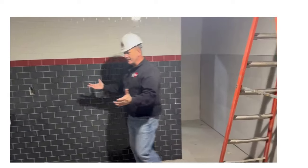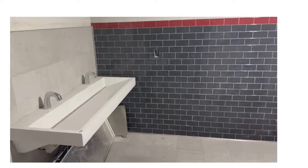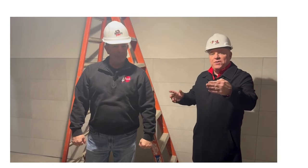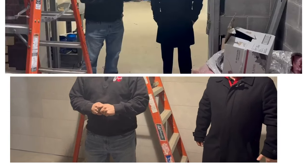The divider walls are obviously not up yet, but this is a new state-of-the-art bathroom — unlike the old middle school bathrooms which weren't in great shape. It's really nice. There are matching boys and girls bathrooms at both ends of every floor — six sets total, two on each floor.